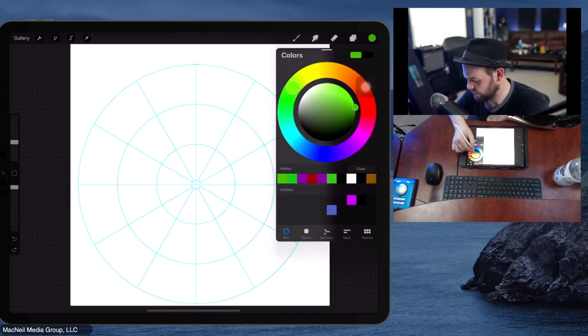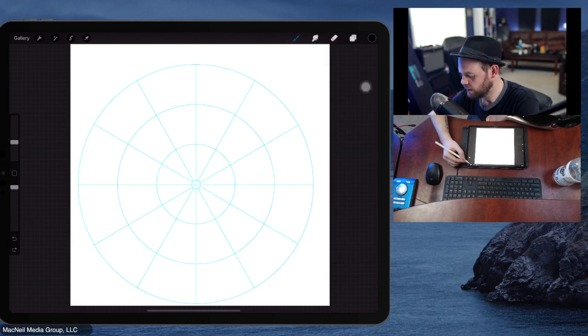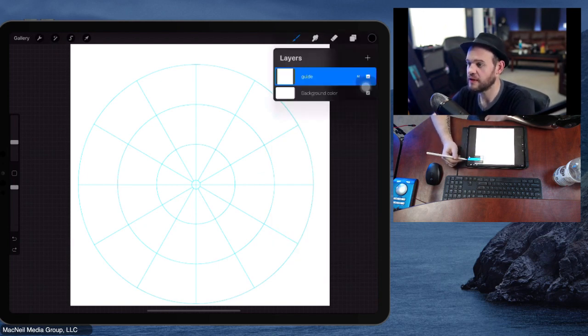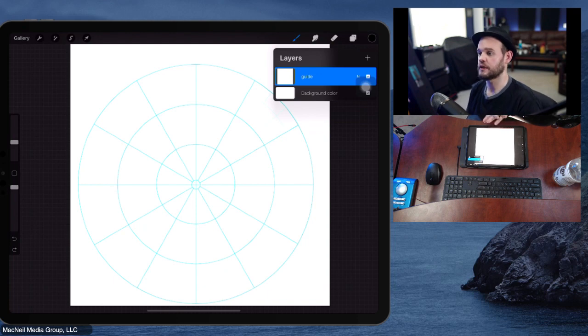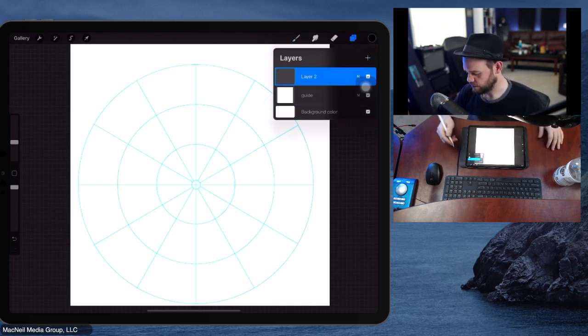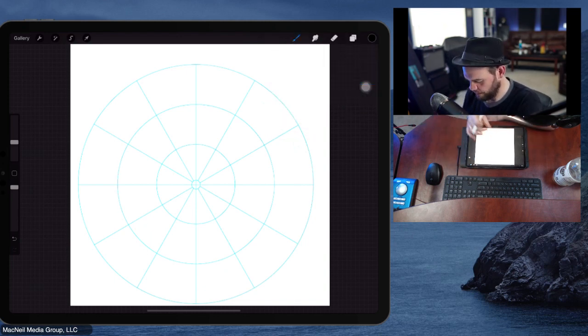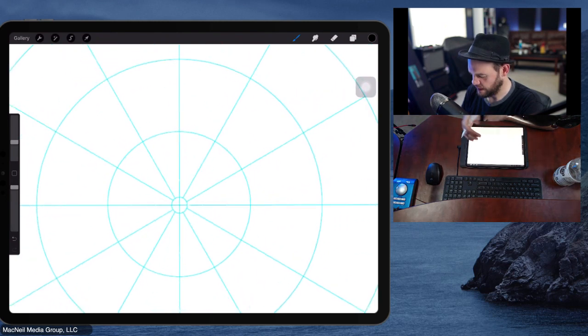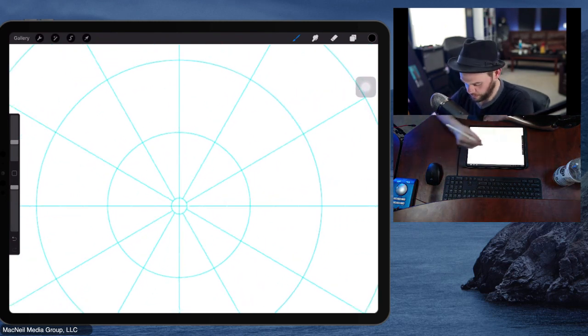Let me go back to the disk here because I like that. And then let's take another look at our colors, and let's make a new layer to start drawing on, because I don't want to draw on the guide itself. If you were doing this on paper, imagine you have your guide layer on the bottom, and then you have, I don't know, tracing paper or something on top of that. That's what we're doing. We're adding a new layer on here, which would be like that tracing paper. It's completely transparent though. So now we have a guide and we have a brush, and we can start drawing.